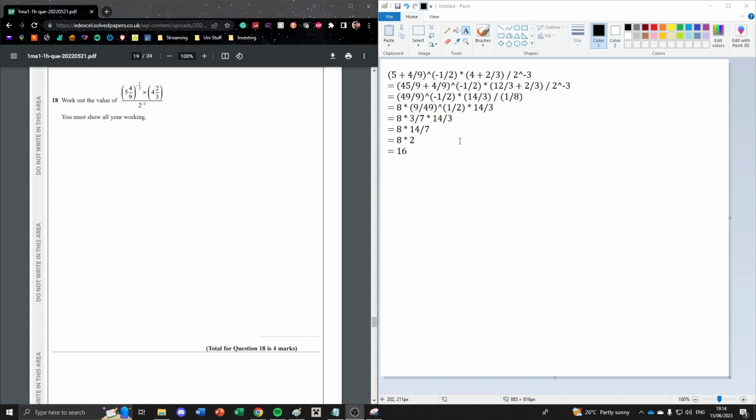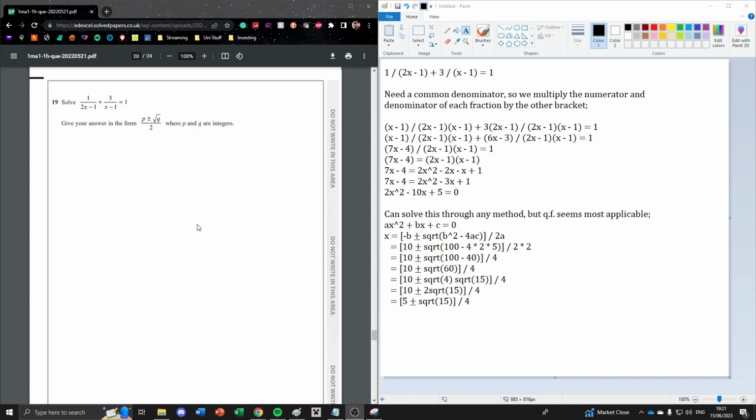Now, another important little identity with fractions, if we have a string of multiplication and we have a numerator somewhere and a denominator somewhere that are the same, they simply cancel, because of course we could split this all up into 3 times 1 over 7 times 14 times 1 over 3, and of course that 3 and that 1 over 3 would just cancel to make 1, and then of course we can just combine the 14 here and what would be the 1 over 7 here to get 14 over 7. So we have 8 times 14 over 7. Of course 14 over 7 is just 2, so we have 8 times 2, which is 16.